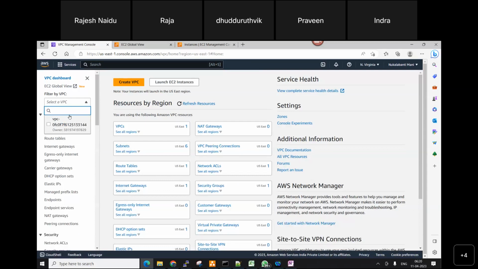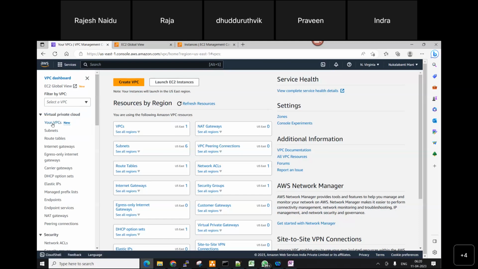Previously this option was not available; recently they have enabled it. So here you can directly create a VPC and even create EC2 instances also. Any other question?